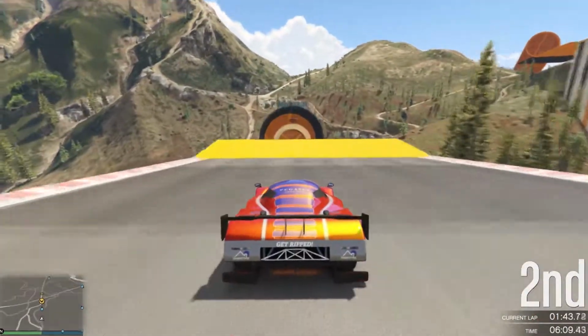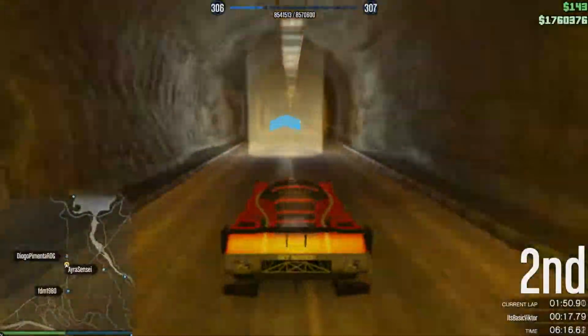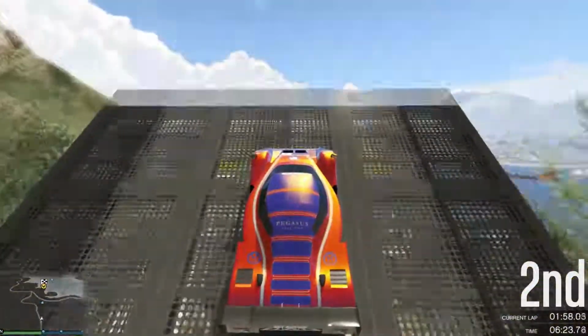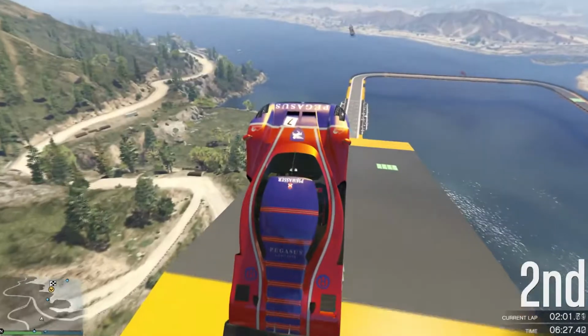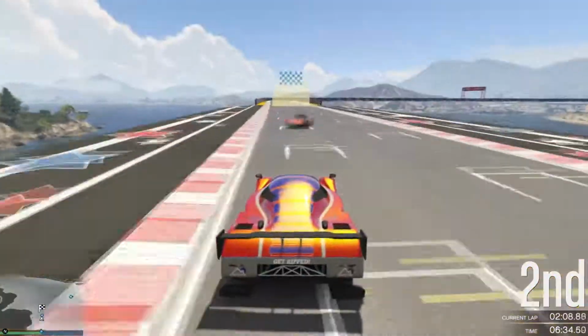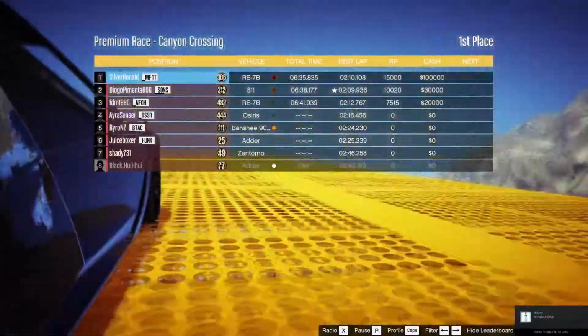In my case, the first vehicle I ever got was the Elegy, and then the Kuruma Armored, because I saw how my friend had one and how useful it was. And then the third vehicle I believe I got was a Pegassi Zentorno, if I remember right. I don't remember, that's like 1.5 years ago.